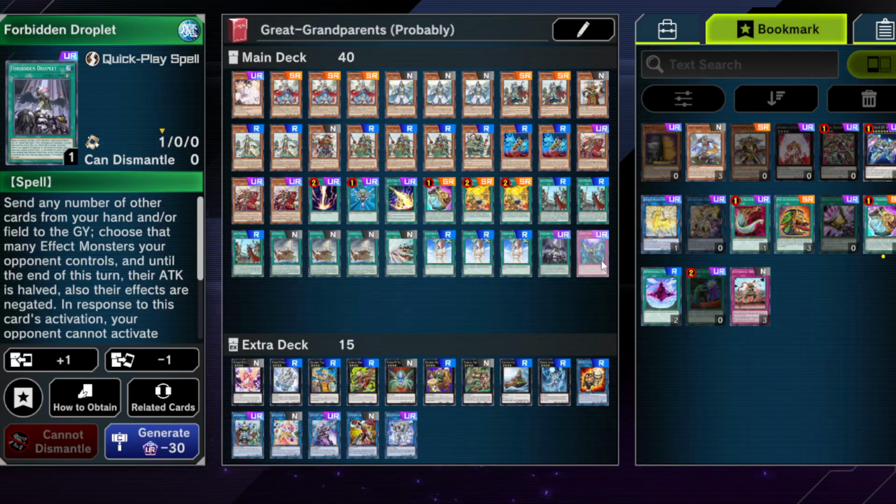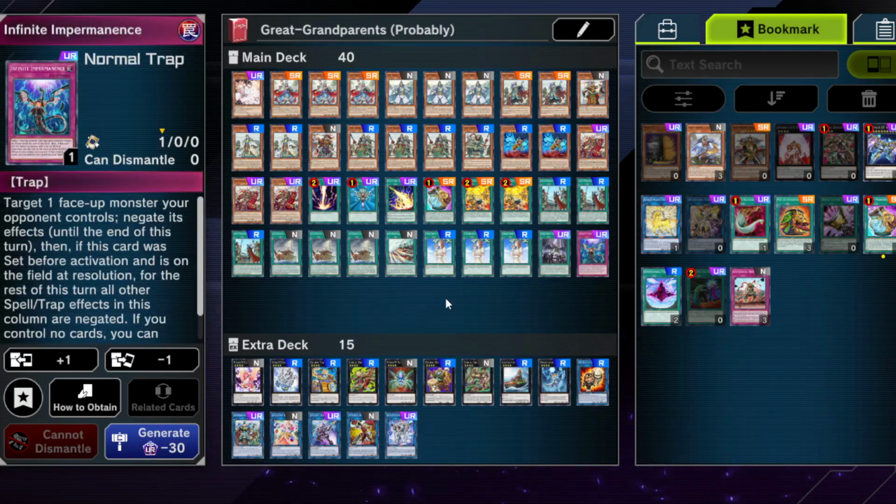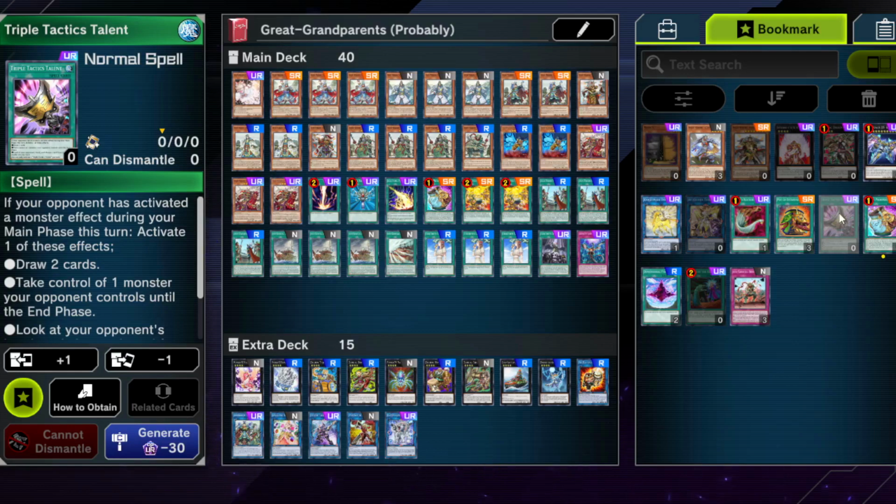Very nice. Also a very good going second card. Same for certain permanents. Good hand trap. Good going second card. Does lots of stuff. Could run triple Talent Tactics as well if you like.